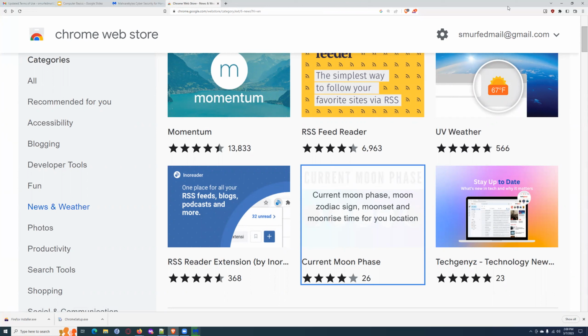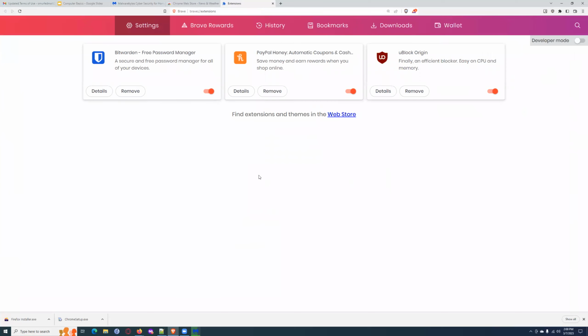So in your web browser, you would go to the top right-hand corner, right below the X, hit the ribbon, find where it says extensions, click on it, and then a page will pop up, which shows you all of the extensions you have installed. You can see I have the Bitwarden extension, the Honey extension, and the uBlock Origin extension. I can also see, because of this orange toggle, that all of these extensions are turned on.